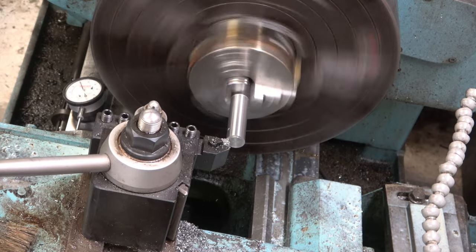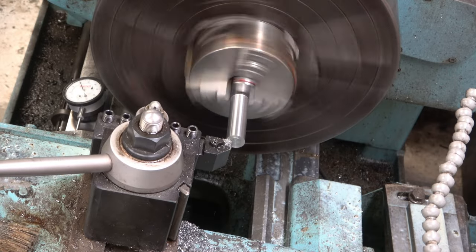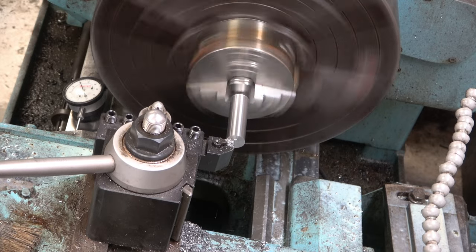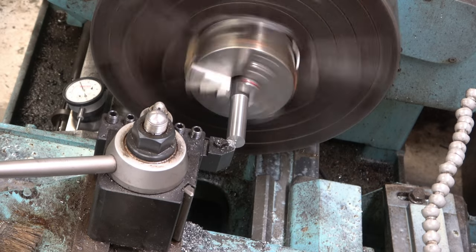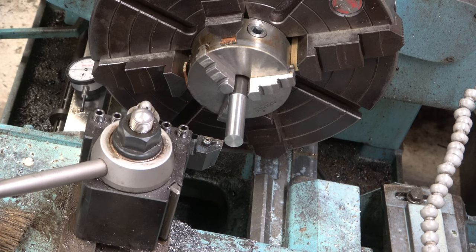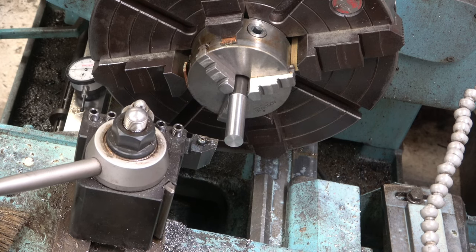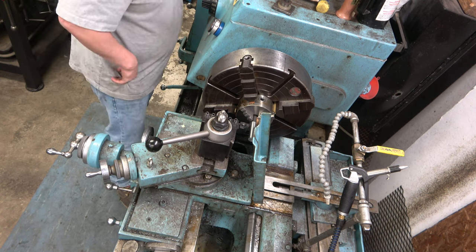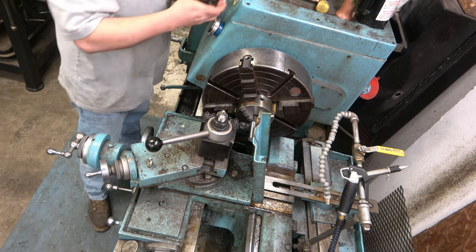I don't have a digital readout for this lathe, so I just use my indicators right here. And I mount one on the compound. And this is actually my first video that I've talked in on with my lathe. If I haven't told you before, this is a 1966 LeBlanc. It's a tool and die maker model, 16 inch swing by 54 inch center to center. Just run the carriage up, and we put this little stop on.